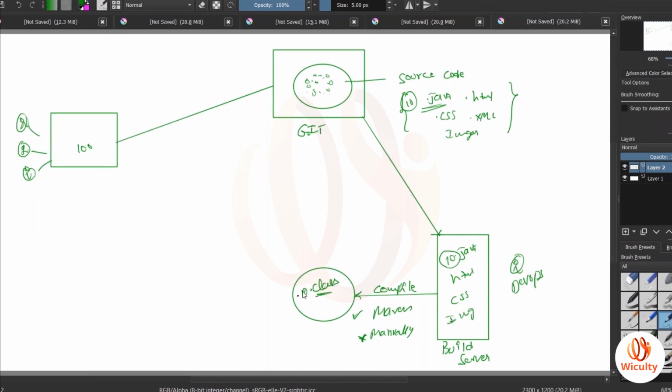So you compile and then you generate 10,000 class files. But to run the application along with the Java code, we need a lot of other supporting files. We may need some HTML, so we have everything right here in the Git repository, HTML, CSS. Whatever files are required, we copy everything into this particular folder, HTML, CSS, images, for example. We call this the build process. Build means this is the source code. We cannot launch the application from it, it's kind of a raw material. Somebody has to take the code, compile it, and separate all other files which are required for the application to run. And do we do all these things manually? No, we automate this process.